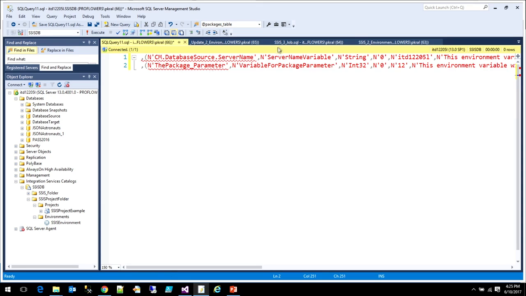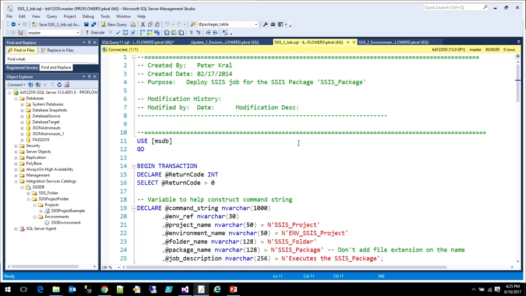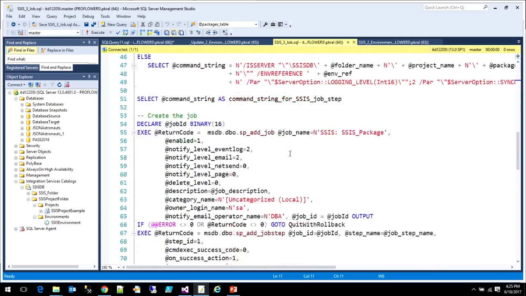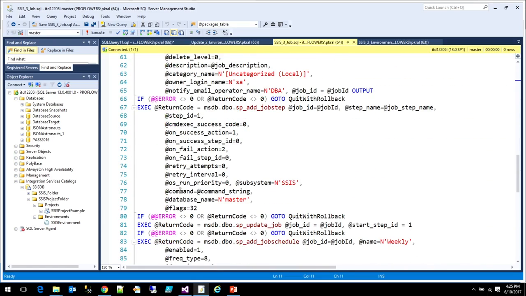Now, the final script I only include because, generally speaking, when I'm doing development, I'll create a job to run something in dev, and I'll use the UI to just script out the job as is, change the server name, put it in source control, deploy it to production. Usually it's fine. The problem is that for SSIS, the job step has something called the command.